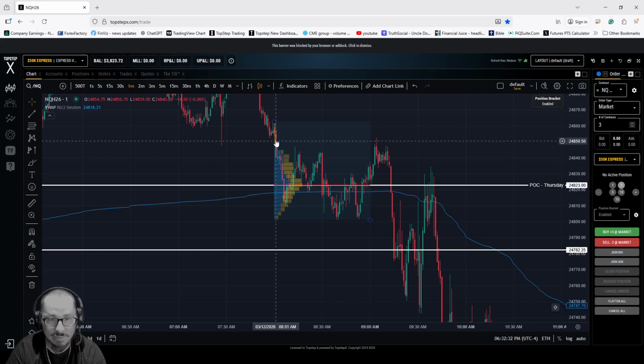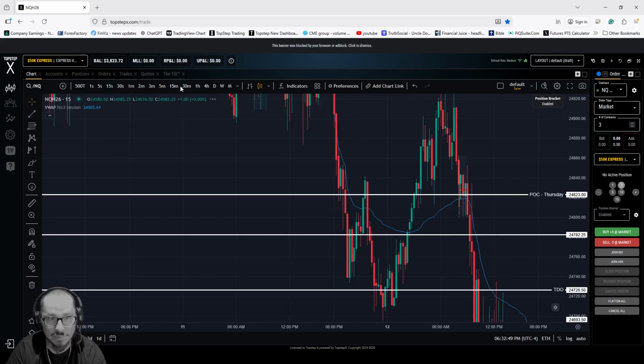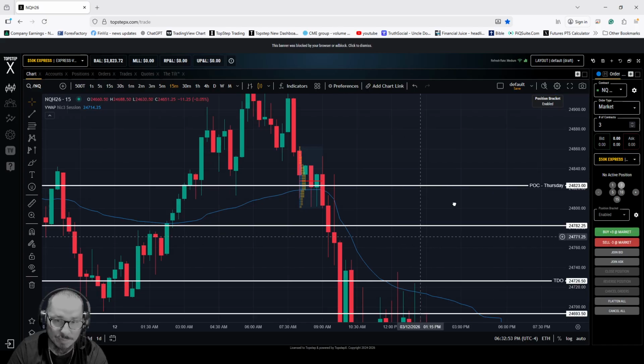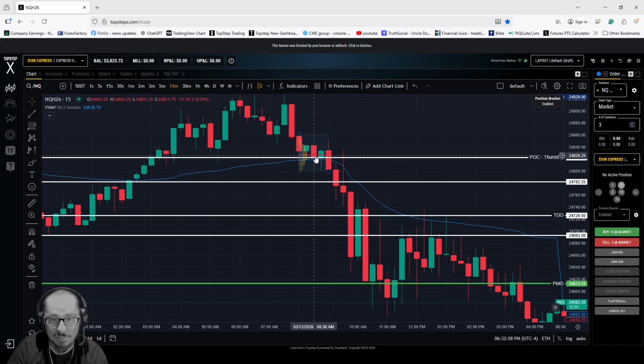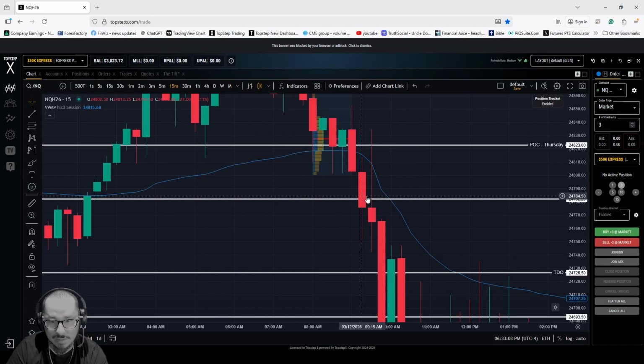So if this is a little area of supply, you can see how we tap the zone, and the point of control is showing us that we are here. They were holding price over here for a long time, manipulated people to go up and came right back down. Now, if this is the point of control of Thursday on your 15-minute, going back to the original idea of the strategy we're talking about today, ORB is a 15-minute breakout. If we have the first 15 minutes of the market, where's the 9:30 a.m. candle? Right here, right there.